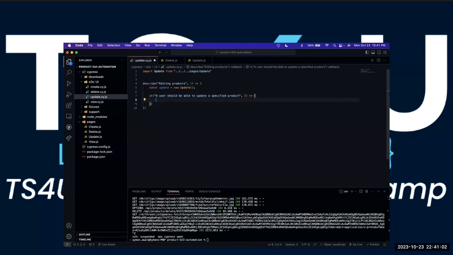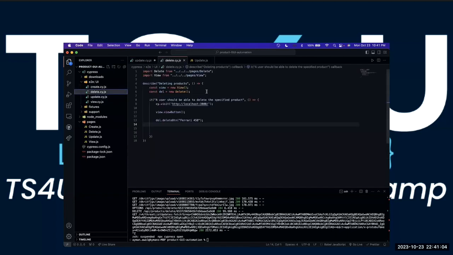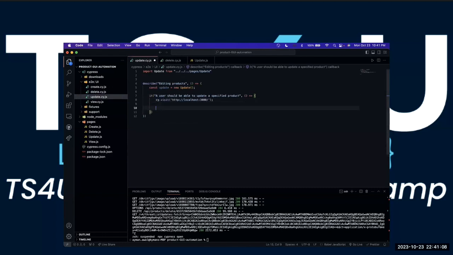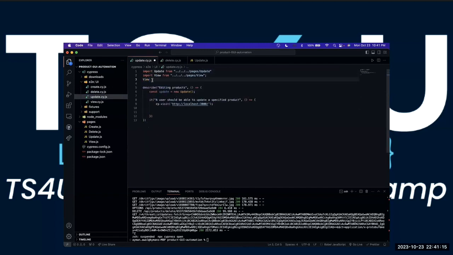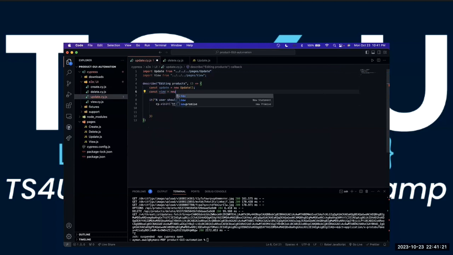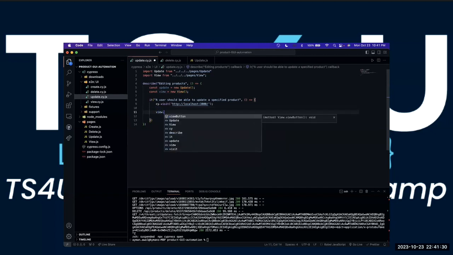So here let's just go to the landing page. So let's try importing view again. There we go. It's working now. So const view new view. So we need the view to click on the view products button.